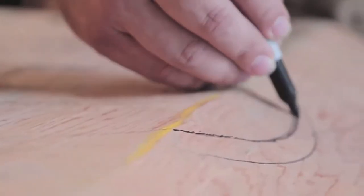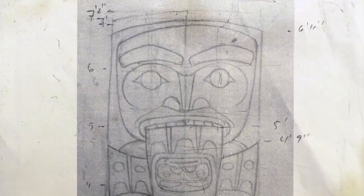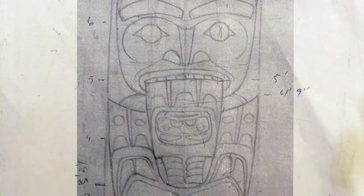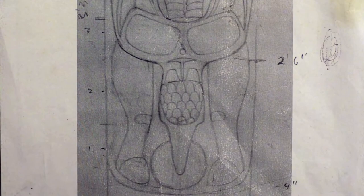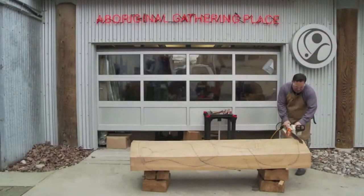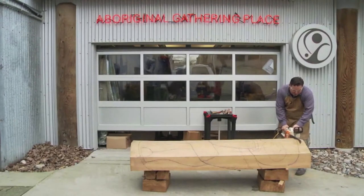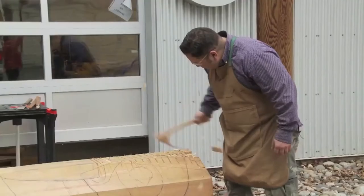A piece that I worked on for this video is called Storytellers Have Big Mouths. The reason I chose to style it the way I did was because I had never done a sculpture where the figure sort of popped off the wood, and I'd never done a full flying raven on a totem pole before either, so it was a couple of elements I'd never done before. Today I'm just going to make a few initial cuts — roughing the head a bit and doing a few cuts for the raven.